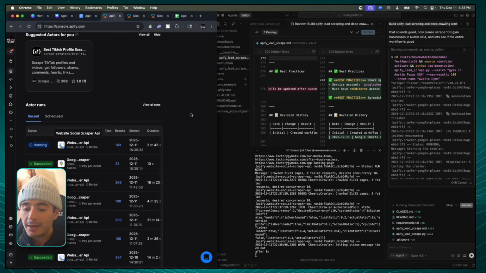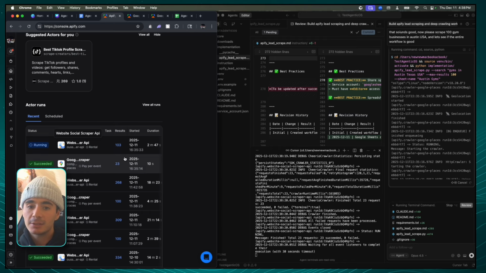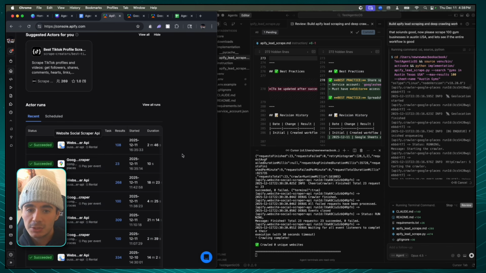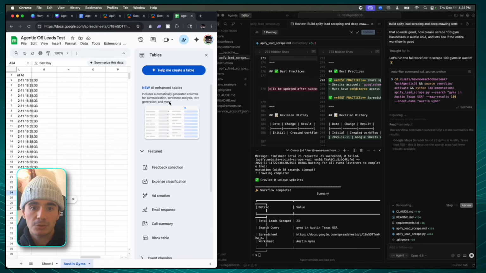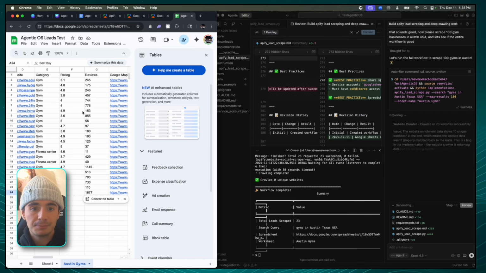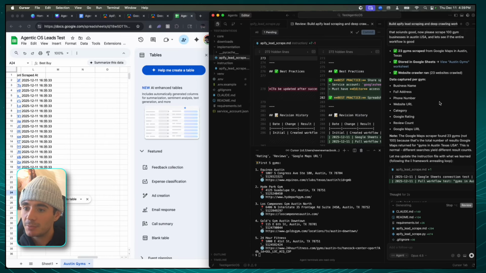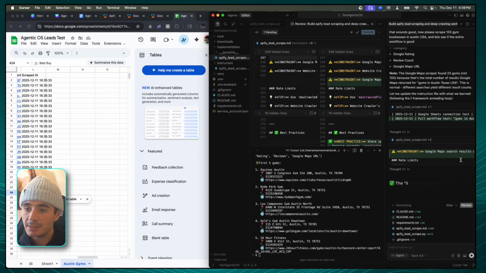And so right off the bat, I can already identify a couple of ways that we can self-improve this system, where we can tell it, and hope maybe it can also understand, that it only got 23 results instead of 100, and we want to actually try and get all the 100. But regardless, the website scrape has now finished as well. So we can go back into the Google Sheets and check if anything has been updated. All right, so the response here says that the workflow was complete. It only found 23 gyms because the Google Maps scraper only found 23 gyms, which is fine, but there is one step that it didn't do correctly here.